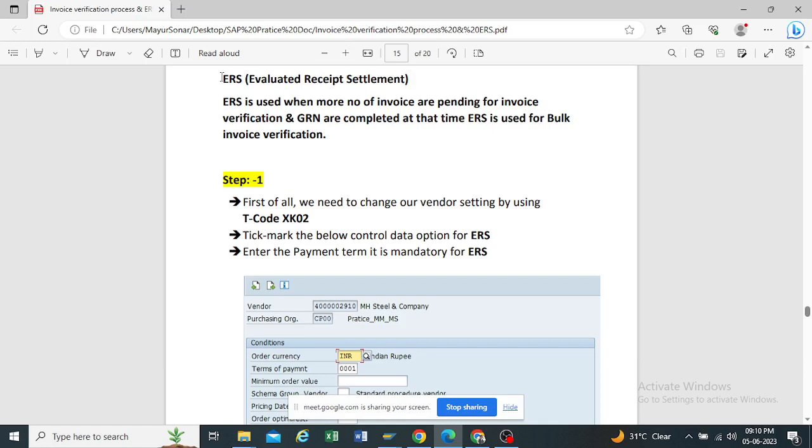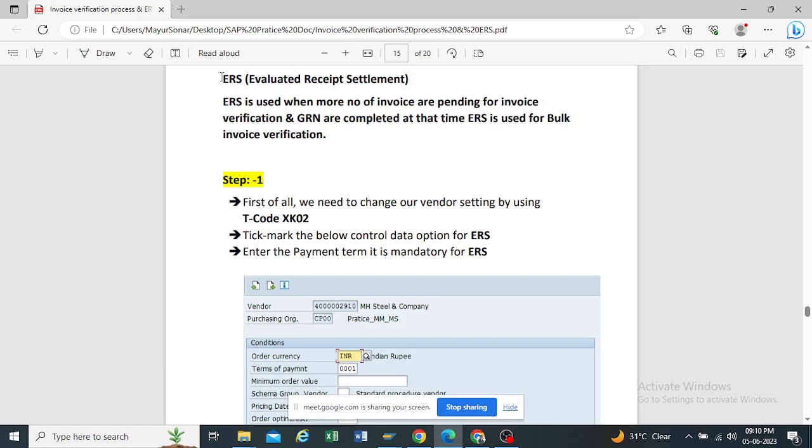So what is the benefit of using this ERS? First, it is time saving, as otherwise we need to go for single invoices. In MIRO we enter the single purchase order number, then enter the amount, and select whatever tax code is needed.